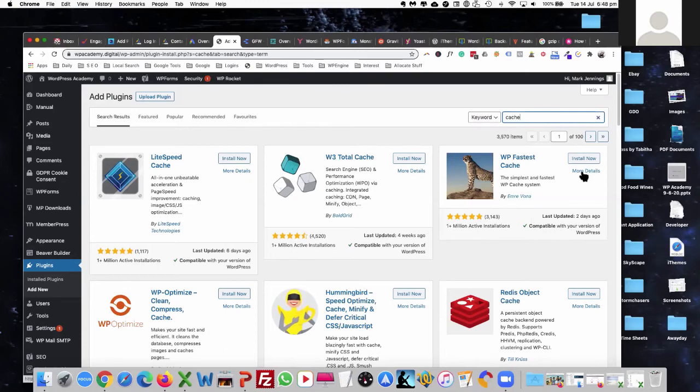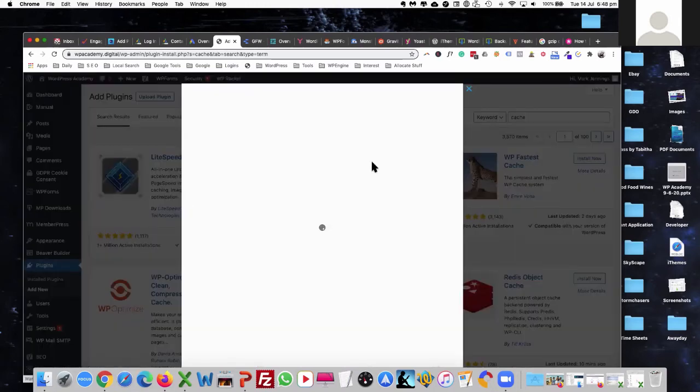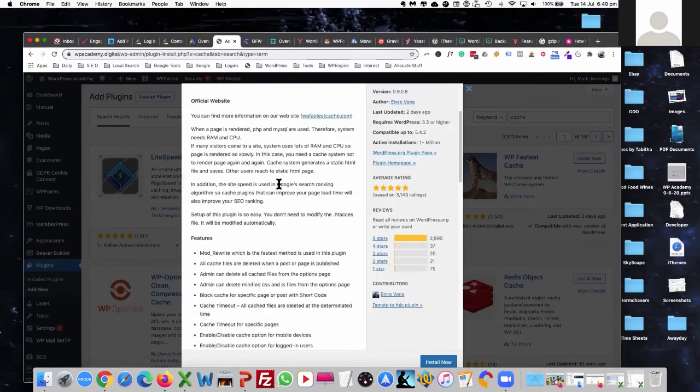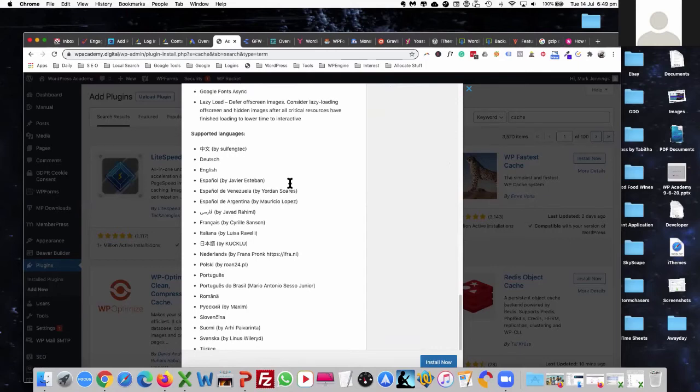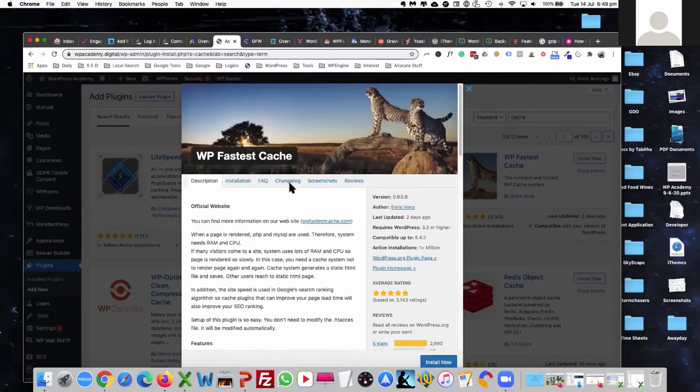If you click on the more details, that will take you through to those images that you saw on the slides. But there is more information than I've put on the slides, because generally there'll be the ability to scroll down.